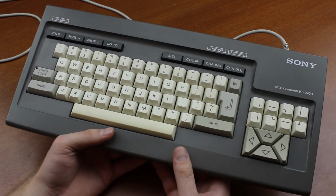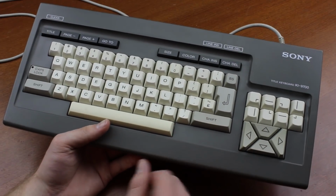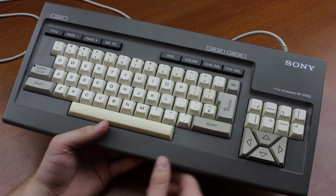The board itself is quite well made actually, not something you might expect from a rubber dome keyboard. To be honest, quite a few vintage Sony boards are well made.